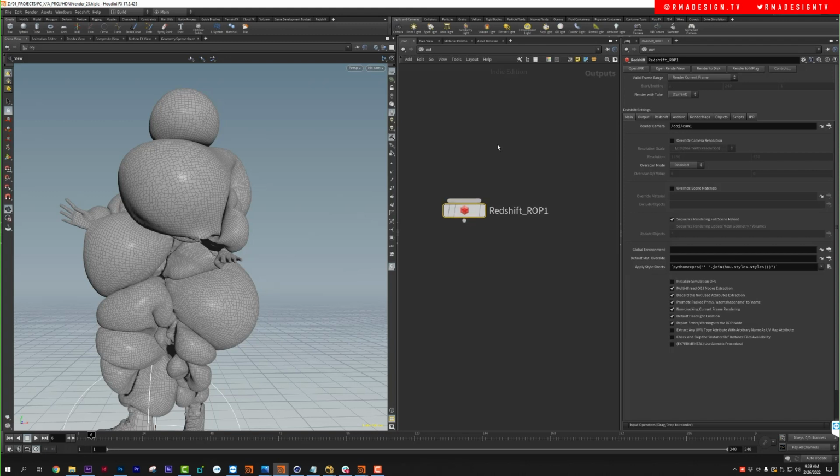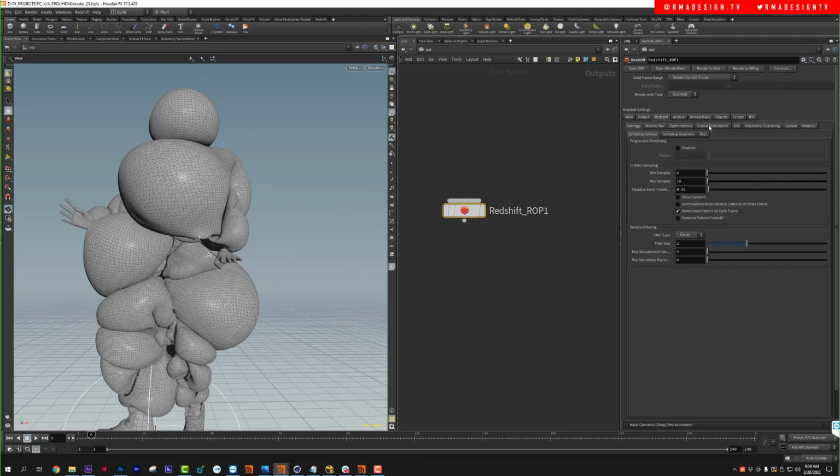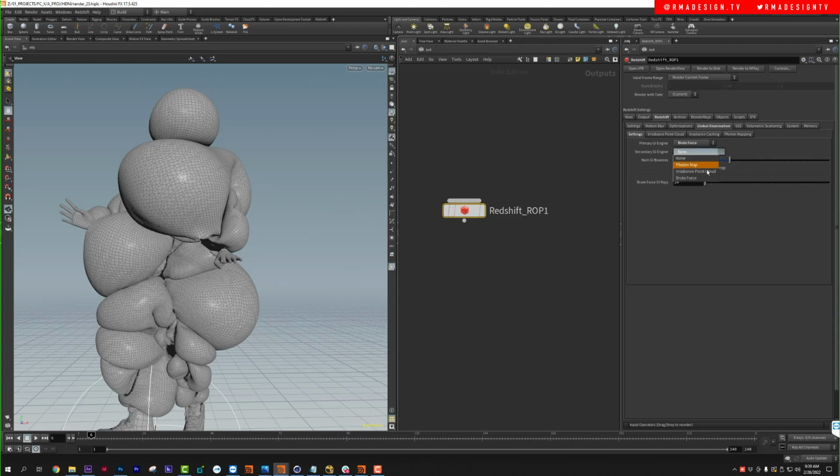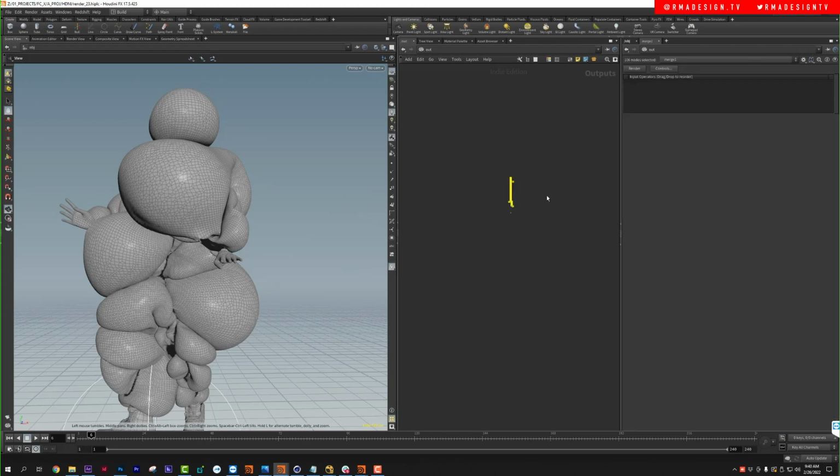brings in this node, and here I'm gonna show you guys the parameters I use quite often. On the Redshift global illumination, we're gonna set it to brute force because it lights up the cavities a bit better. And if you got motion blur, you can turn it on here. If you guys want to see a tutorial more in depth about these parameters, just please comment and I'll do that. Anyway, we're gonna leave them as default, and we're gonna delete everything that I had in here for the sake of simplicity.